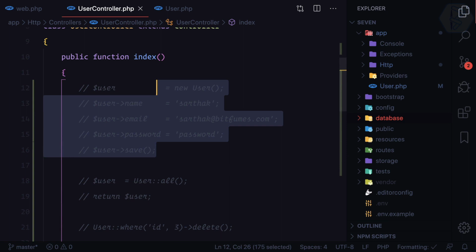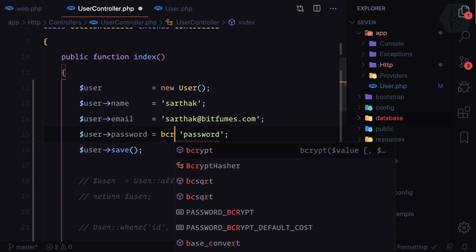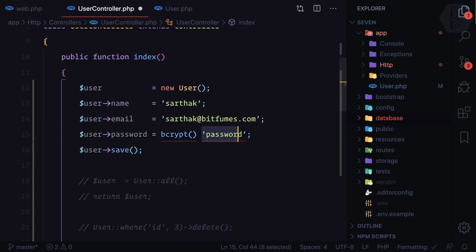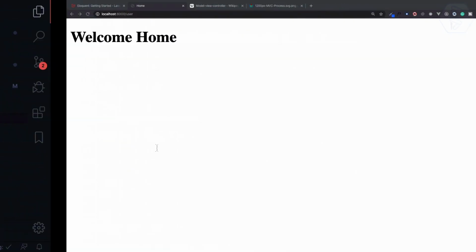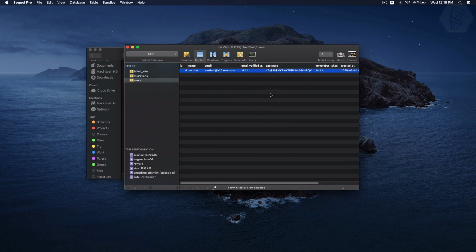So let's come back to the password encryption. We are doing this, and if we do this kind of query, then it will save the password in plain text. To encrypt the password, Laravel provides a function called bcrypt. So bcrypt is a cool function which is going to encrypt this password and then save it inside this password user field. Now if I refresh this page, yeah, no error, and this time we have an encrypted password.